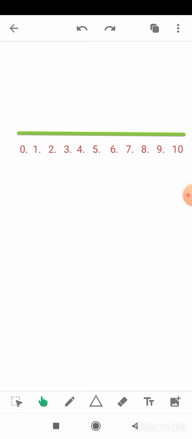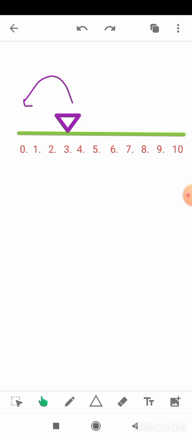So what's the meaning of approximating? If we have a line like this with numbers 0, 1, 2, 3, 4, 5, 6, 7, 8, 9, 10, and we want to know whether the number 3 is nearest to 0 or nearest to 10, I will count the steps between 3 and 0 and the steps between 3 and 10 and compare the two. We have 1, 2, 3 and 1, 2, 3, 4, 5, 6, 7. So I find that 3 is nearest to 0.